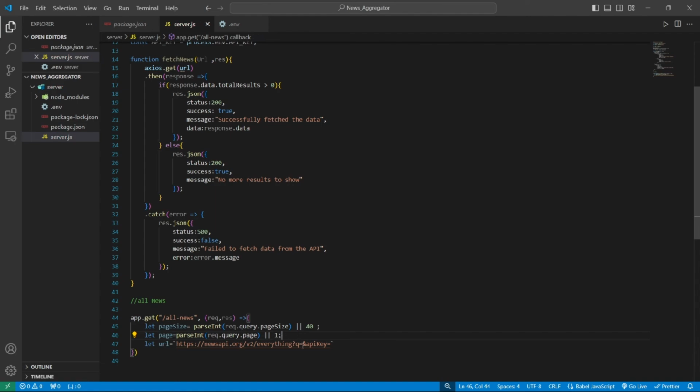And now we will change our everything API to use page and pageSize. For that, we will use pageSize equals pageSize, and page equals page.